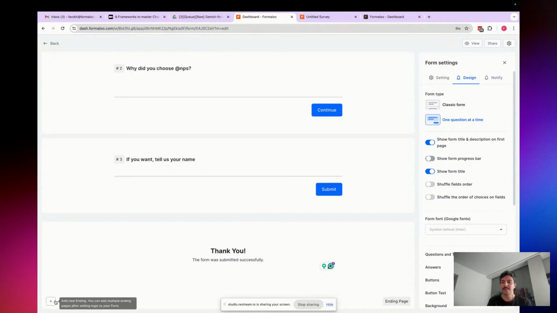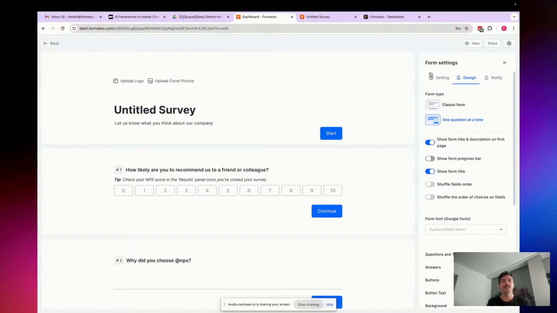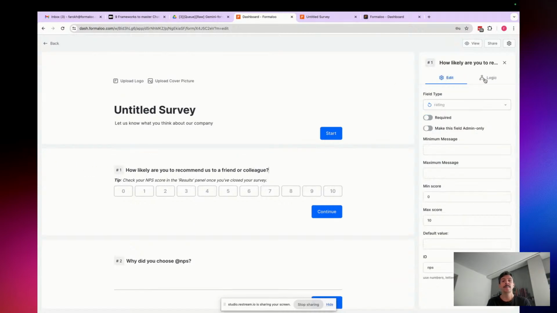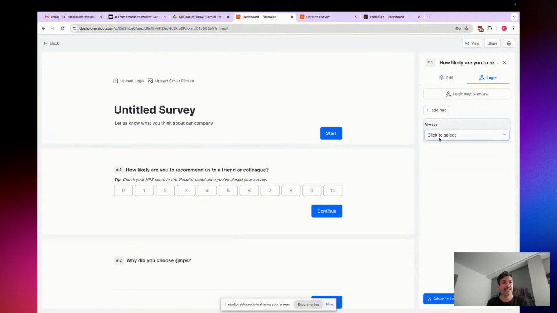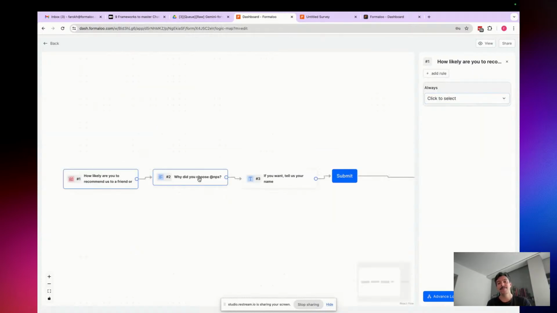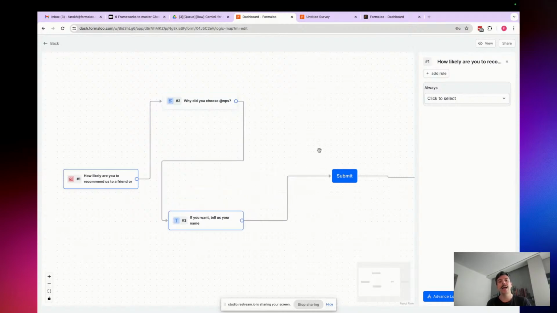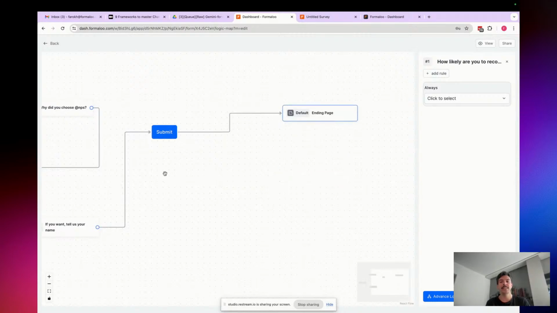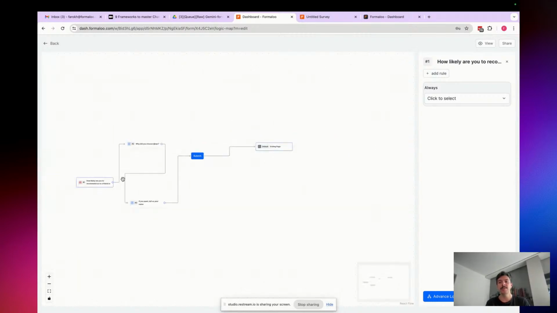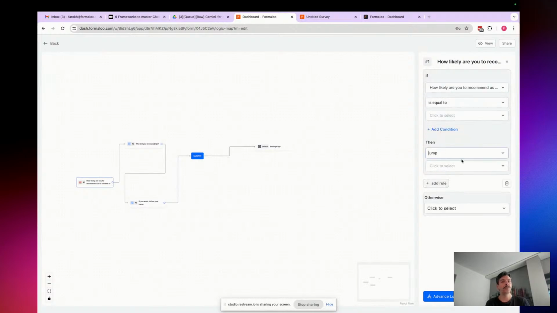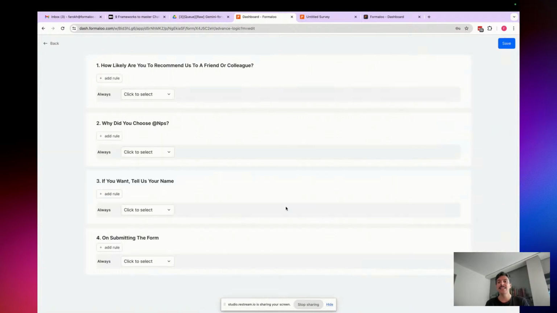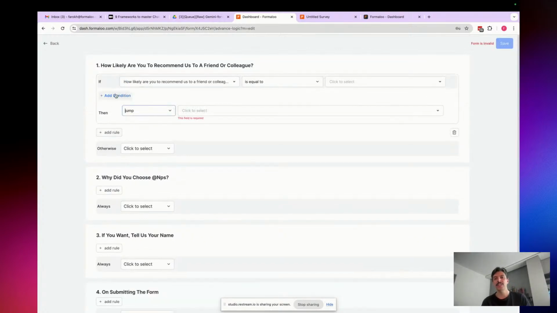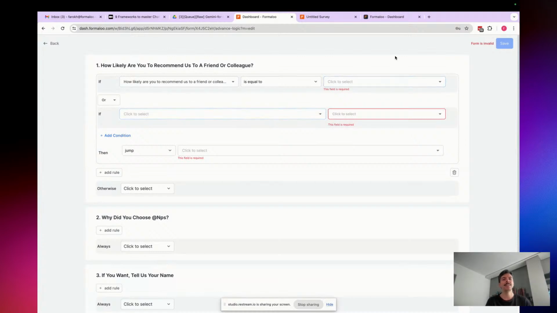I can create different ending pages. If I want to use logic for that, I can do everything. And also, I can have all of my logic and calculator right here, and also inside our logic map. The logic map is the flow chart where you can do everything visually inside Formaloo. This logic map, which is totally customizable, you can use, you can add rules, you can have if else, you can have advanced logic to make everything comprehensive. For example, to have conditions, you can have all of that right here.